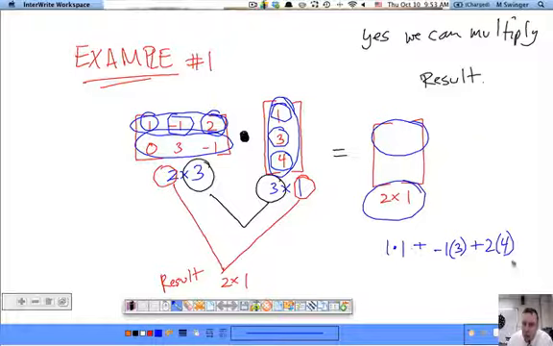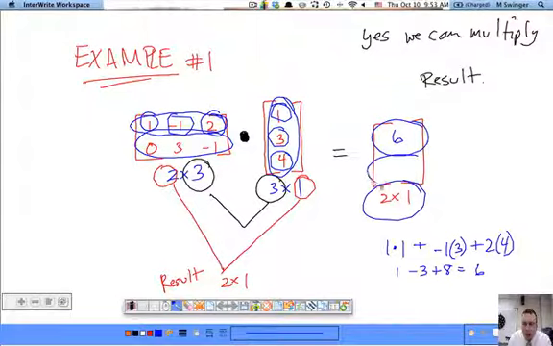But the answer to this actually goes right here. So what is this? 1 times 1? 1. This is minus 3. And this is plus 8. Which is equal to 1 minus 3 is negative 2. Plus 8 is 6. That's my answer. When I take this row times this column, I get one whole answer, which is 6.